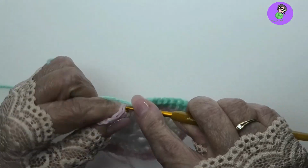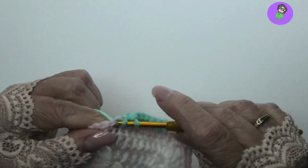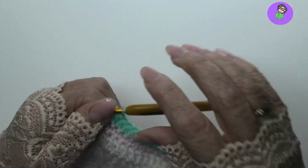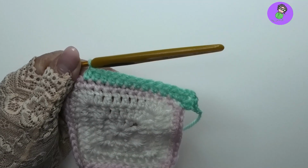Let's just do a couple more. Yarn over, pull up a loop, yarn over, pull through all 3 loops on your hook. And that's a half double crochet.